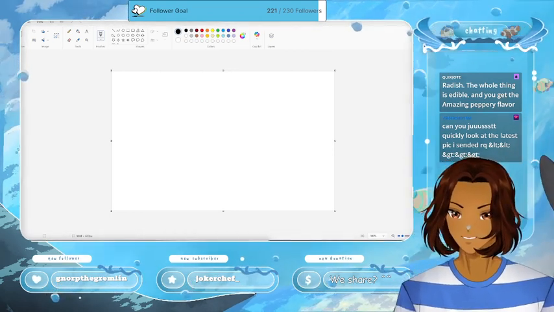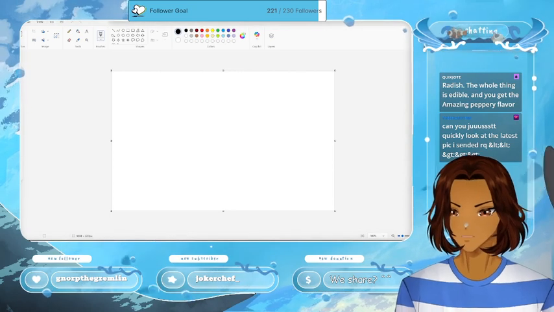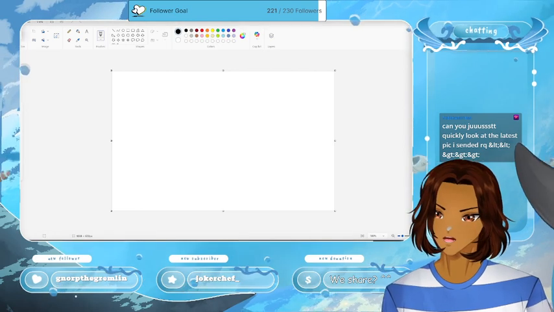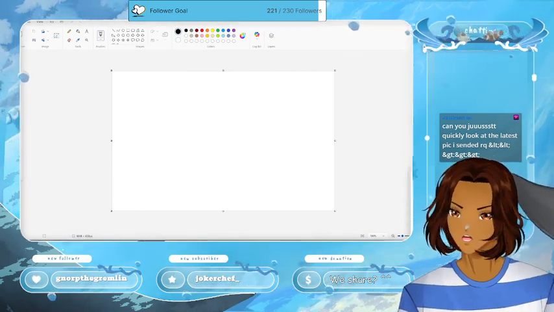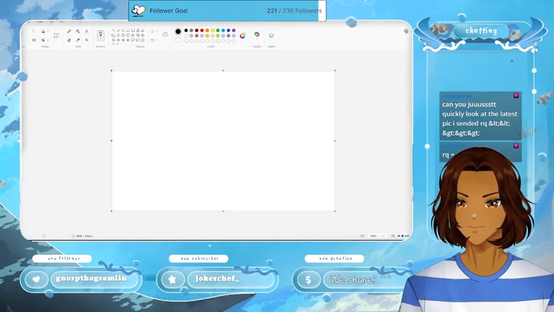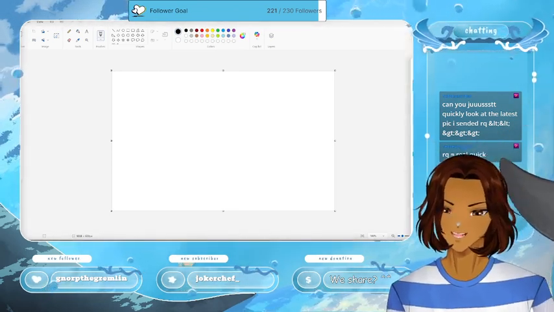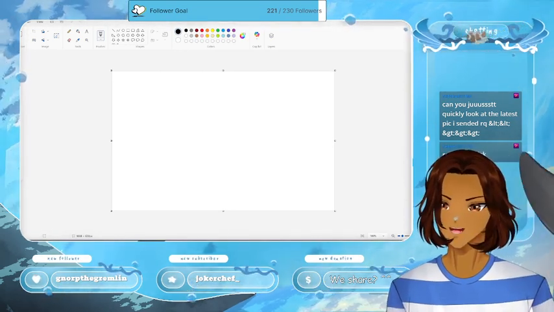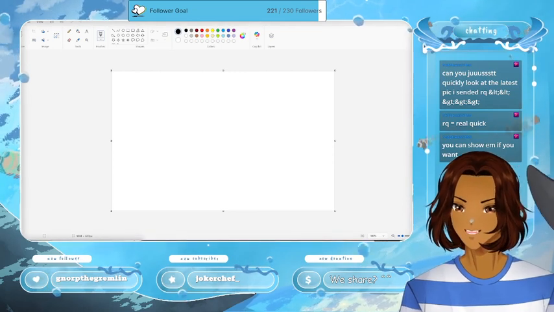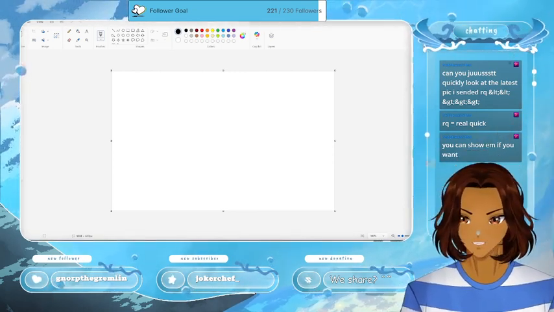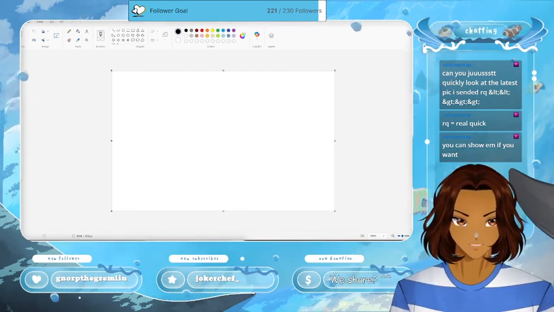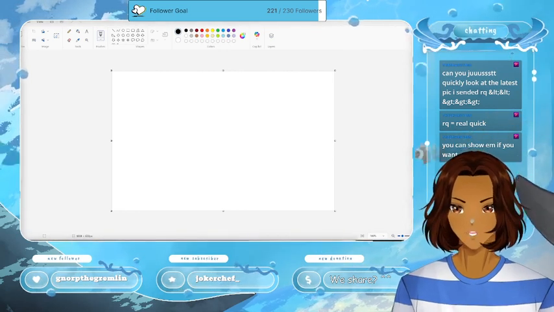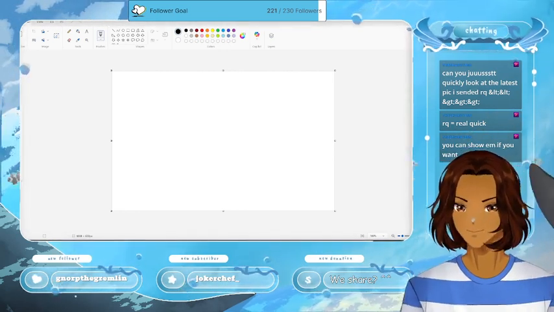Can you just quickly look at the latest picture I sent you right now? Oh, sure. I can do that. Though I gotta make sure it's on this screen, right? It's on this screen. Oh, that is fun. Amy's sending me some pictures of the swarmkin. And I love the idea of the city. It looks like what you would expect from a hive or egg sacs, a big old city, but luminescent. It's almost like a built up city, but what a swarm would do with a city.